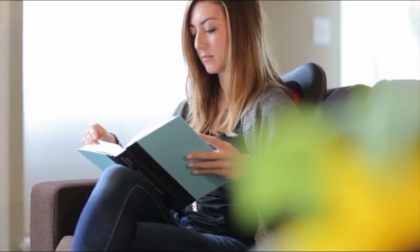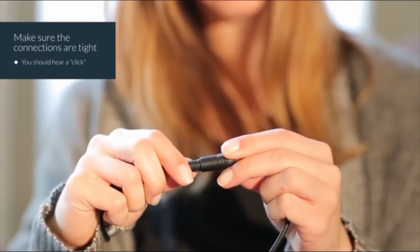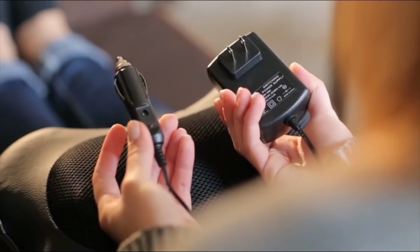The massager is easy to use. Just ensure that the connections are tight. You should hear a click. Then just plug it into a home outlet or a car socket.